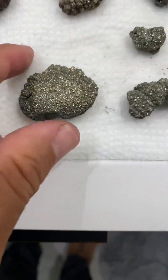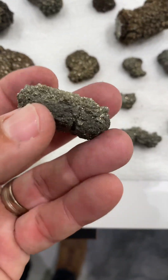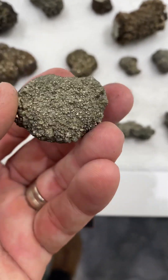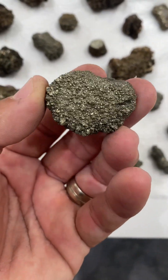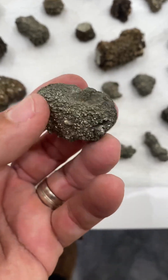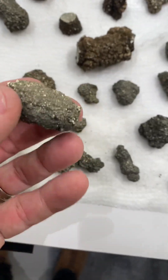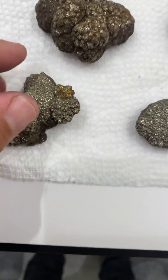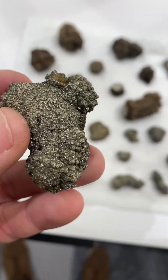I'm asking anybody with experience cleaning pyrite. I've looked on the internet but there's too much information, some contradicting. I tested it all with muriatic acid and later used baking soda to neutralize. You can see all different pieces broke off with all different types of extensions — really cool stuff.